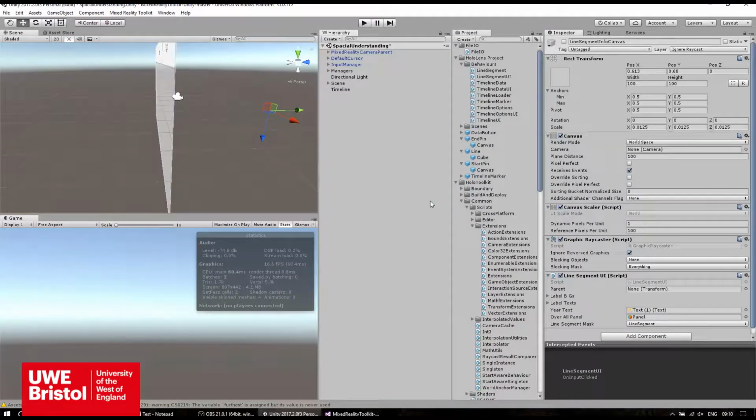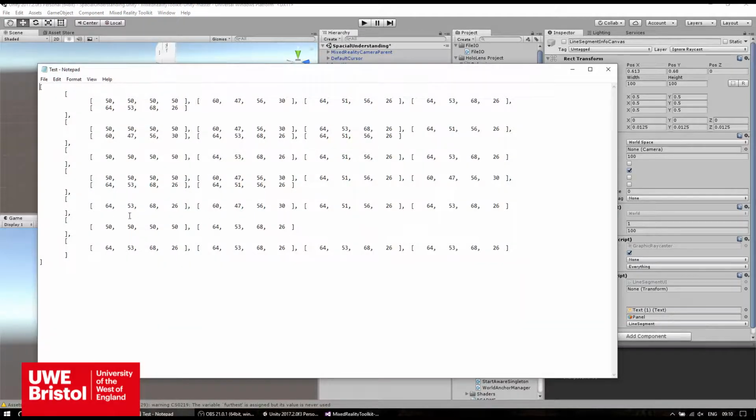Okay, so this week I managed to get some data off of Alistair. The data looks a bit like this. I had to tweak it a little bit to make some variation in it, but basically it's an array of arrays of interarrays. The interarrays represent each individual attribute that you can have, and each array of ints counts as a year for each session, which is one of the other arrays.